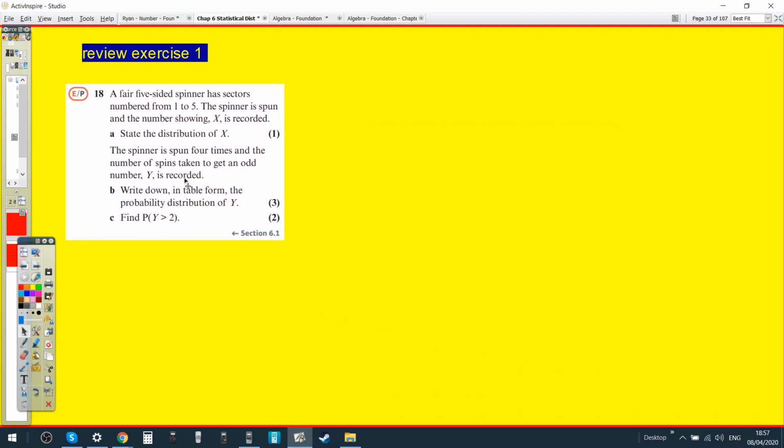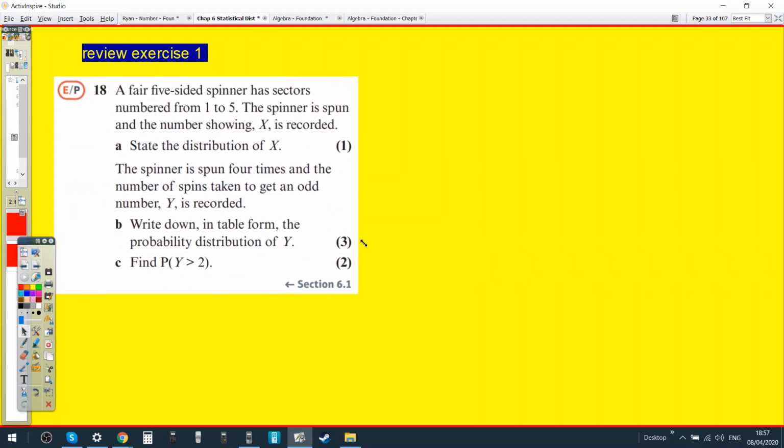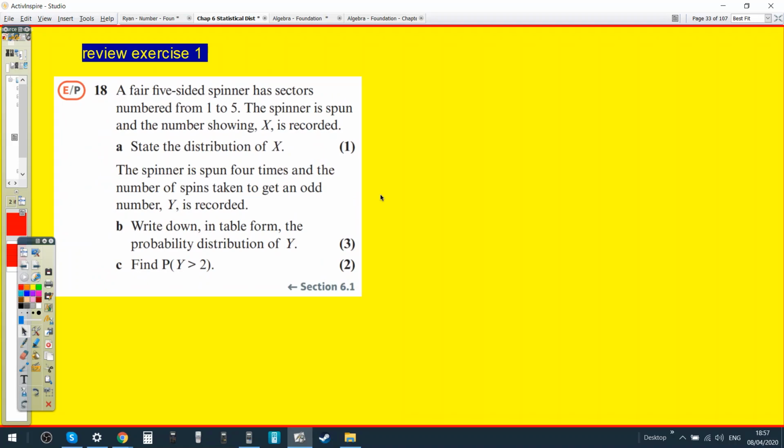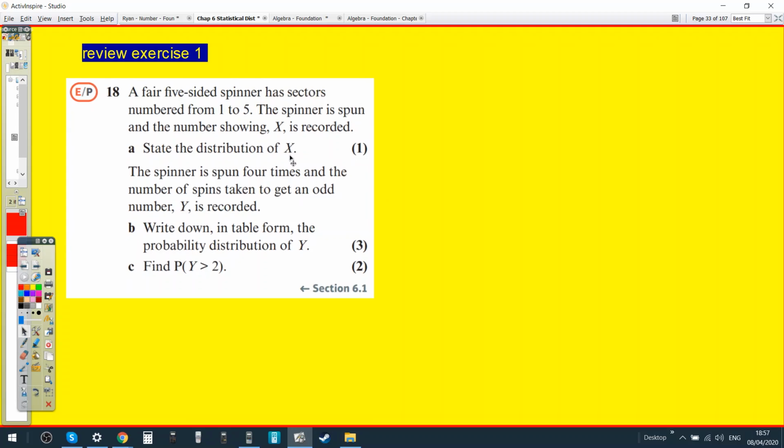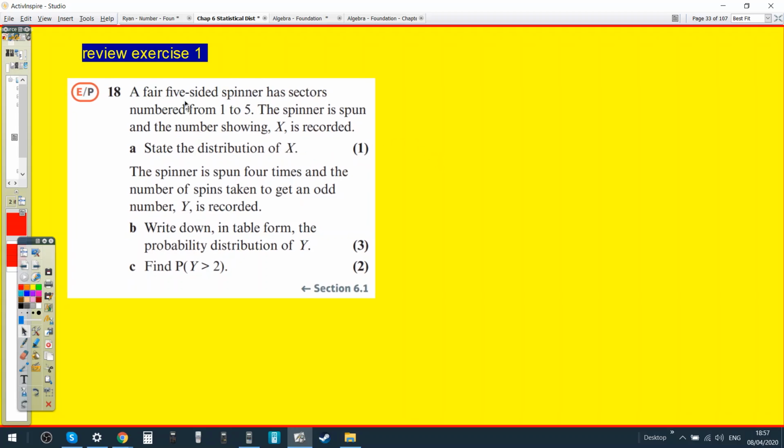Another review exercise thing. So you asked me many weeks ago, can we do one more question that's kind of similar to what we just did, and I didn't have one. So now I'm going through the entire book, including the review exercises, including the mixed exercises, to make sure I find every single one of these exam questions. Unfortunately, when I look at the new spec and look at the past papers for the new spec, I'll find like one exam question, and so that's not very helpful.